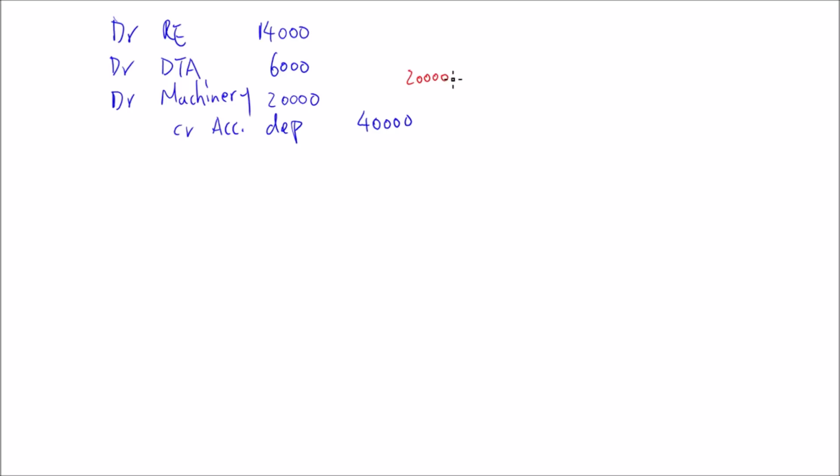And the number of years of useful life was 5 years, which means that we want to reverse $4,000 of depreciation per annum. It has been 1.5 years. Okay, 1.5 years. So we want to debit accumulated depreciation. 1.5 years would be 6,000. After that, we count backward 12 months, that will be the current year.